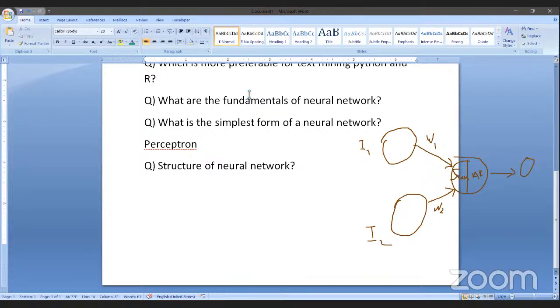So what is basically the structure of neural network? We had discussed, it is similar to this one only, but we have some added things also.